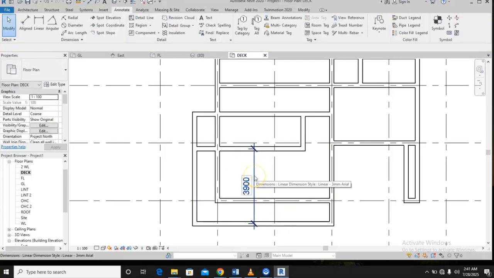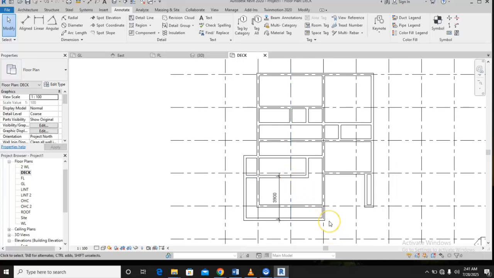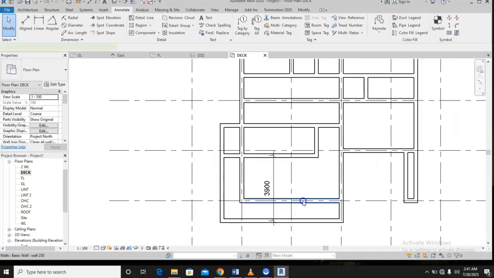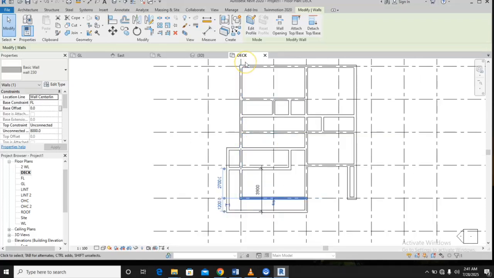For the sake of our training, for the sake of our class, let's just leave it here. You can try to make it what you want to make it. Cantilever can go more than 1.2, 1.5, 1.8. You can go any one you want. So now let me show you something. You know this one is terminating at the ground floor, right? This one is extending now. You understand? But this one is not extending.